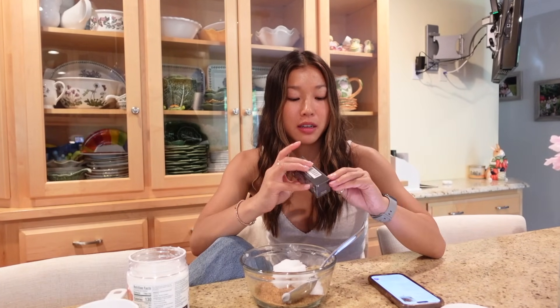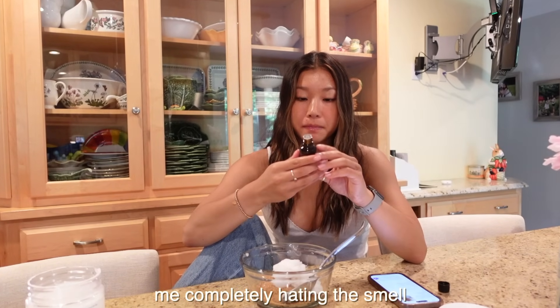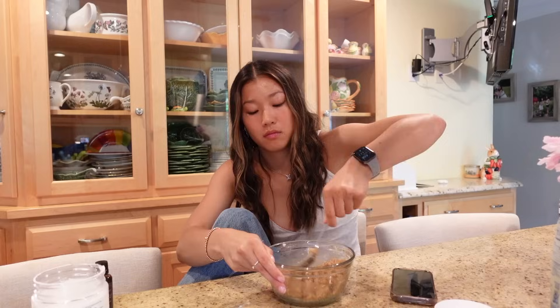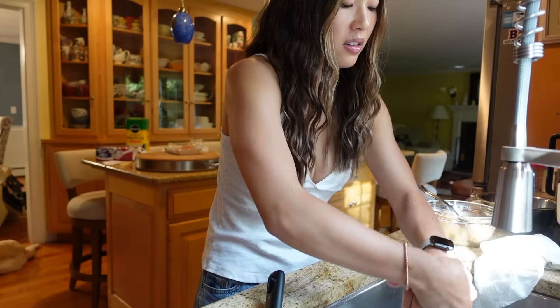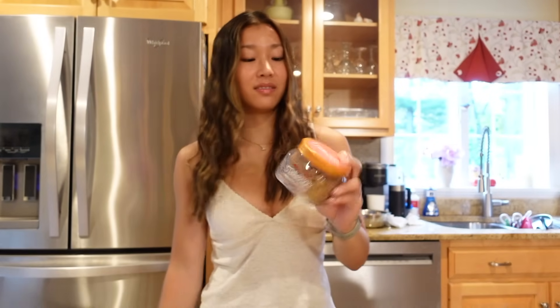It tastes exactly how I would have expected. I also have some lavender essential oil. I don't know if I love this smell — we're only going to be doing a few drops. Okay, I'm seeing the vision. That was actually so easy. I'm going to wash my hands with some of it to test it out. It's really nice, but this is a once-a-week scrub — you will scrub your skin raw if you use it multiple times a week. That was really easy, that's it, hope you enjoyed!